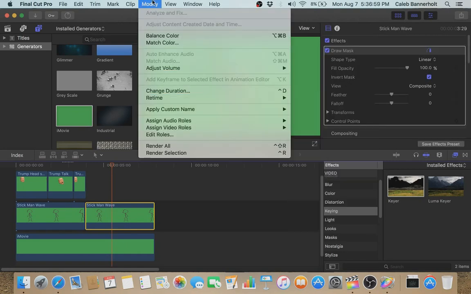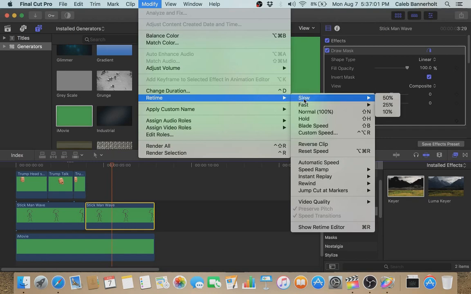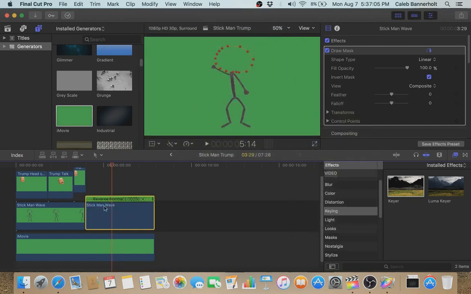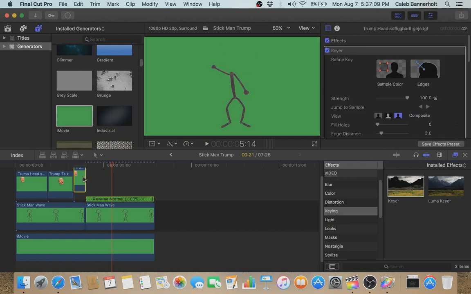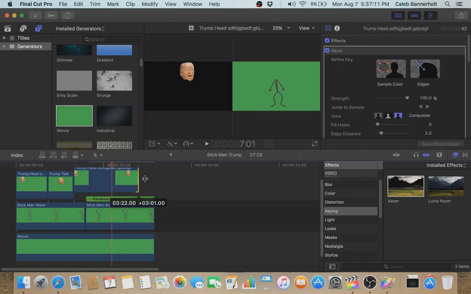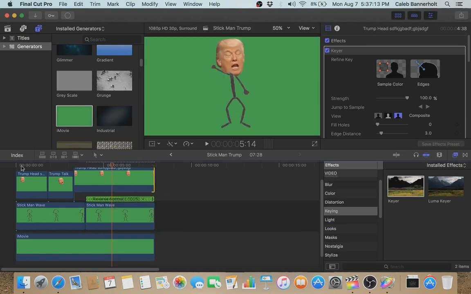You can go up to modify, retime, and reverse the clip, and this just makes it play backwards. And I'll throw Trump's head. Since this is a picture, we can extend it all the way to the end as well. So now he'll raise his hand, talk, lower his hand because it's reversed, and there you go.